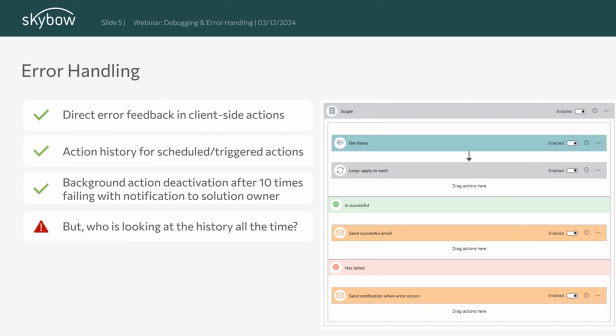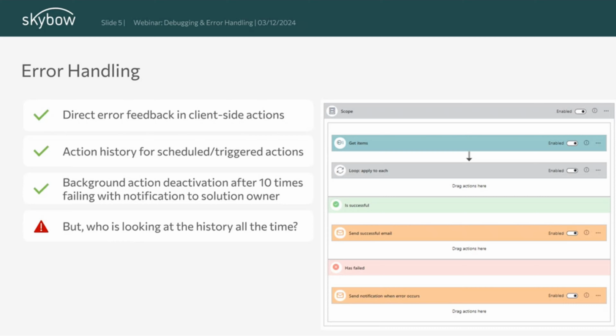It's not a wrong configuration. The configuration is okay, but sometimes the input field is empty. So these errors, we will not deactivate the action because it's not a configuration error. And those errors you would only see in the history.